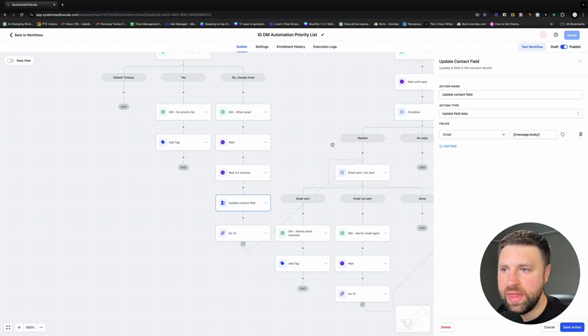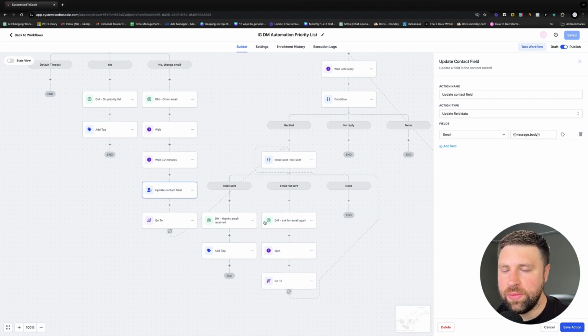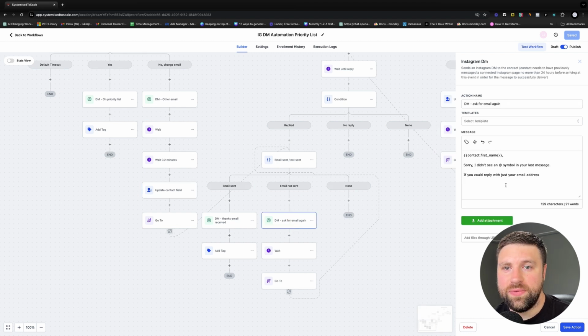Now what we've got then is when someone gives their email, if they don't put that @ symbol, then we know that it's definitely not going to be an email. Now people can still put fake emails down, but what happens is this: if they reply, we check and we go, okay, have they actually sent us this email? And if it doesn't have an @ symbol, it will say, "Sorry, I didn't see an @ symbol. Could you please reply?" So we wait for them to reply, and then we send them back to the filter to make sure that they've now given us an email address on that response to that message.